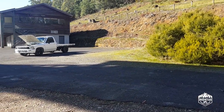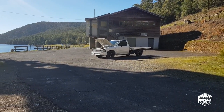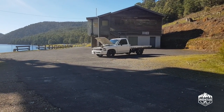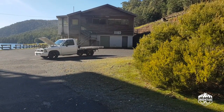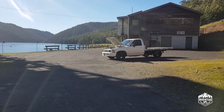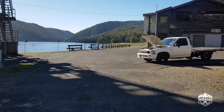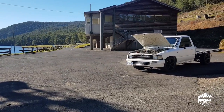Come through here at a steeper angle, still very readable. It's about there where I lose it. So I'd hazard a guess to say that I'm not going to get too much issue with that.